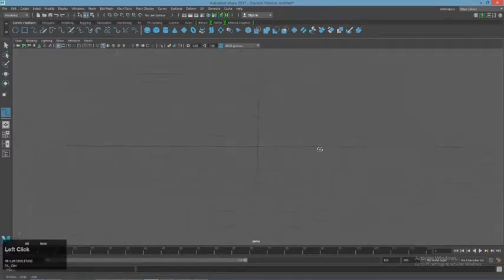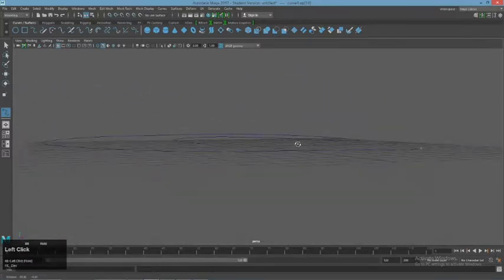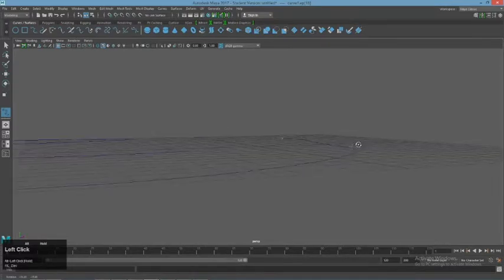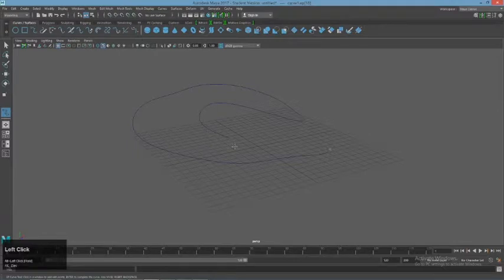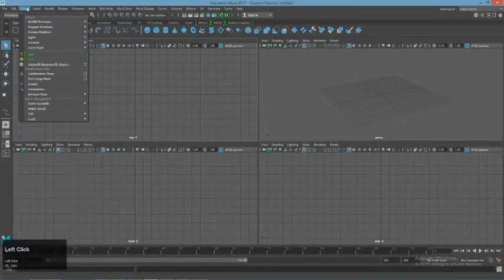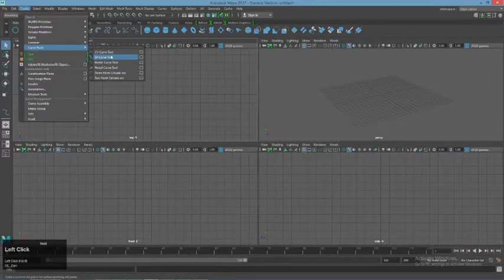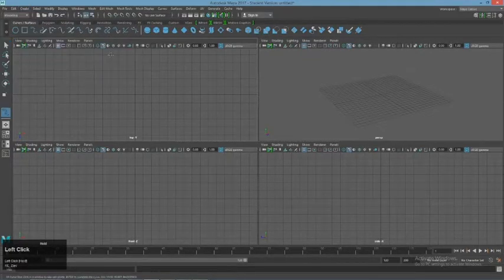All right, so if I'm in my perspective view, I can just draw a curve. See that? It's like a line, and it goes in space, okay? It's kind of trying to stick to a plane, trying to figure out what it is I actually want to do. I don't recommend drawing curves in this way. If I hit Q, I can select it, and I can delete it. I recommend drawing curves in these orthographic views, so you can be a little more, what I like to say, explicit, where I want it exactly right here on this plane, okay?